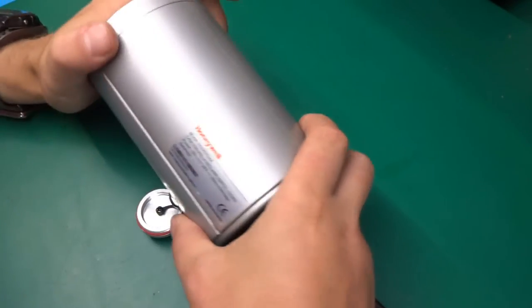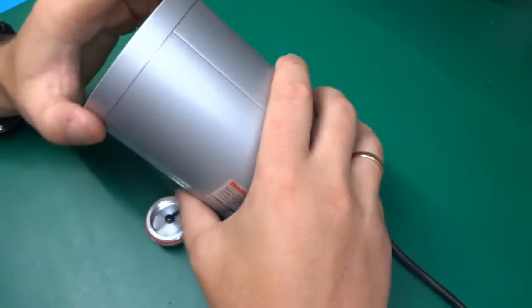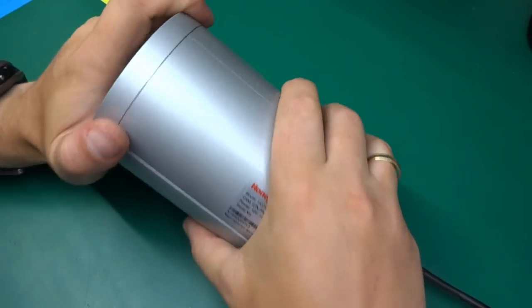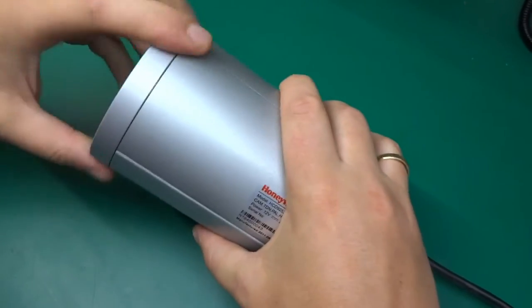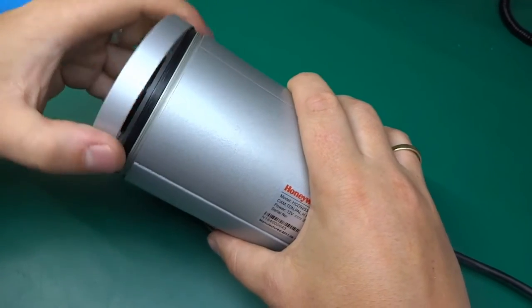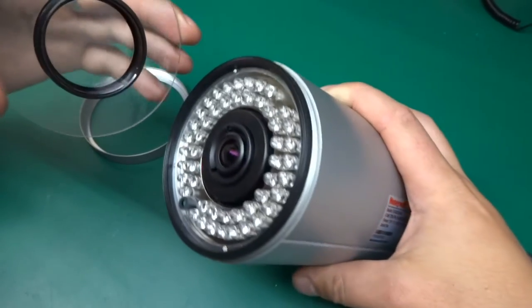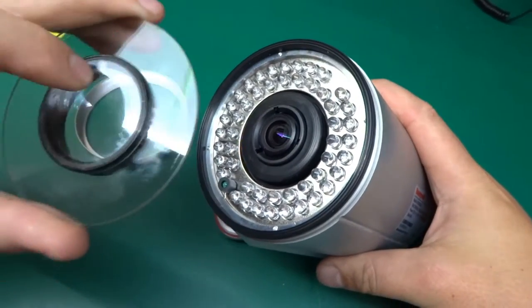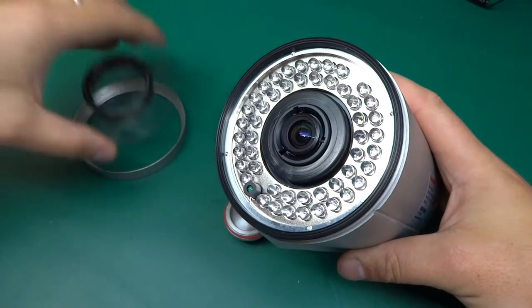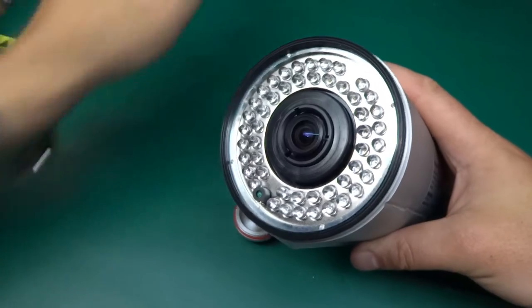I really don't want to be completely destructive with this, because I want to keep this and possibly reuse it for something. I'm not sure what yet, but if it's working, it's a nice piece of kit. But moving on with the teardown, I can see that the front lens, or at least a ring, is coming off, and we've got the whole lens. So yeah, this is what's badly scratched. I could possibly polish that out if I wanted this to be fully working.